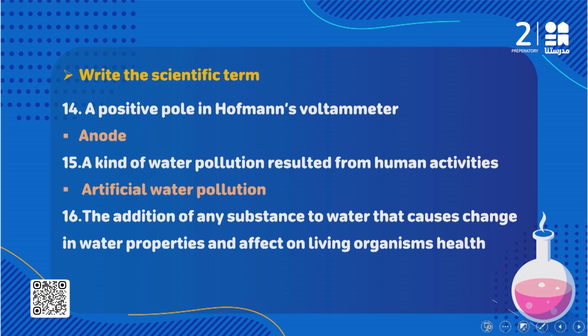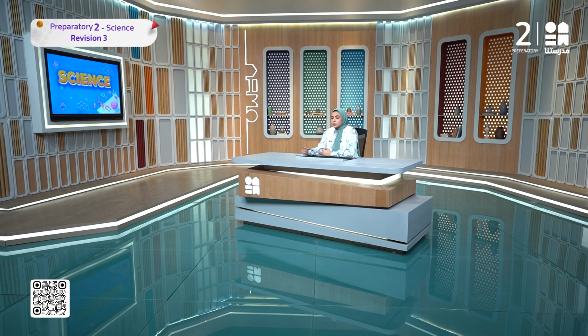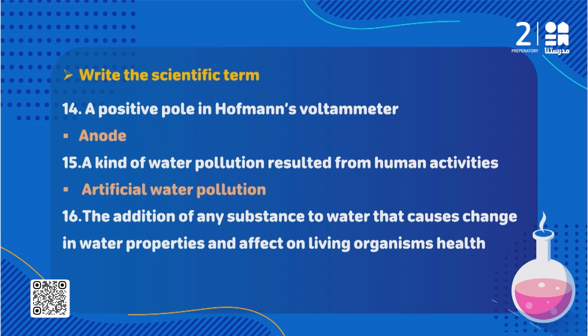Next, the addition of any substance to water that causes a change in the water properties and affects the health of living organisms. The addition of any substance to the water, meaning throwing anything into the water. And of course because of that, a change in the water properties happens. The properties of the water start to change, and so it affects the health of living organisms. So what do we call it? It's called water pollution.